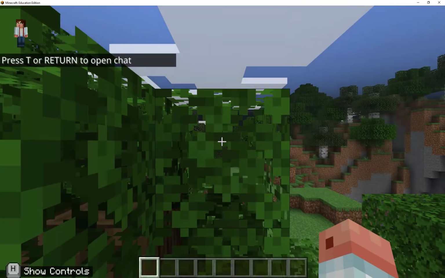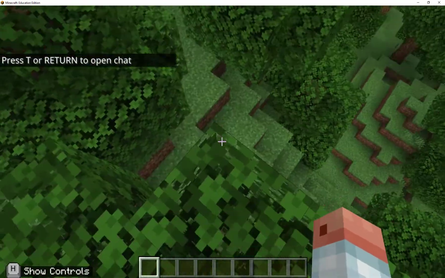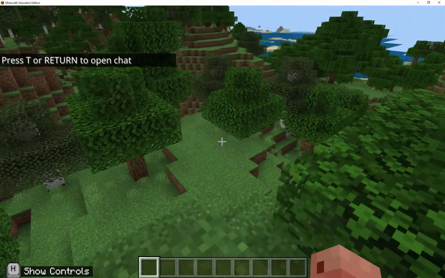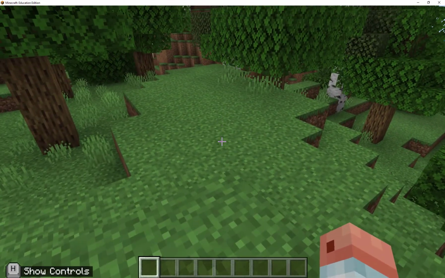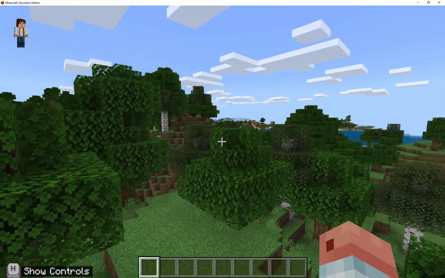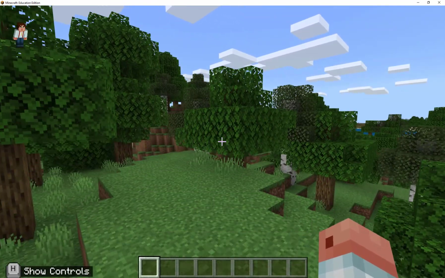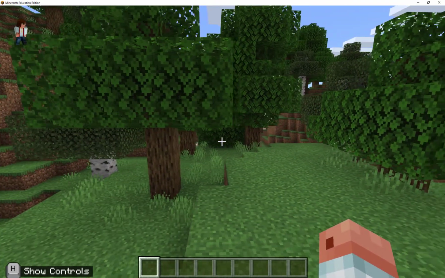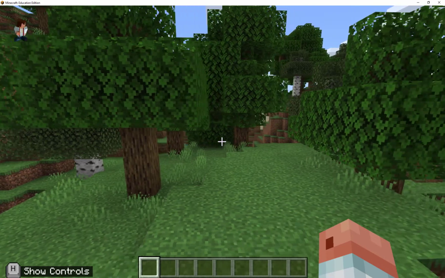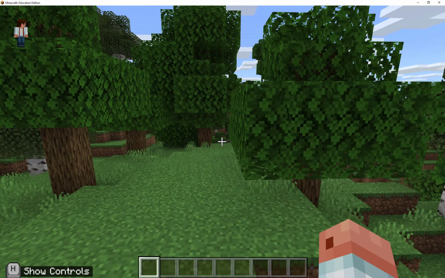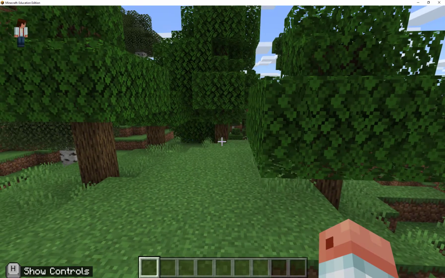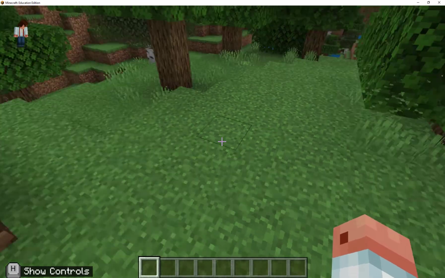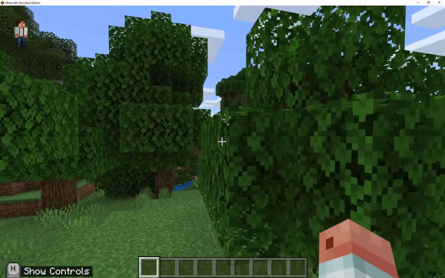Once your world is generated, you're going to spawn somewhere randomly. I spawn on top of a tree, but I'm in creative. Nothing happens when I fall. You can fly by double tapping spacebar. Now I'm flying. If I press spacebar, I fly up. If I hold shift, I fly down. I can walk forward or backwards, strafe left with A, strafe right with D, move forward with W, move backwards with S, use the mouse to look around, break things with left click, interact with things with right click, which I have nothing to interact with at the moment.